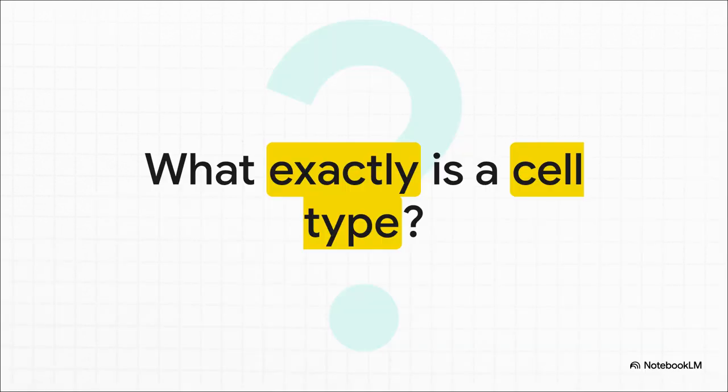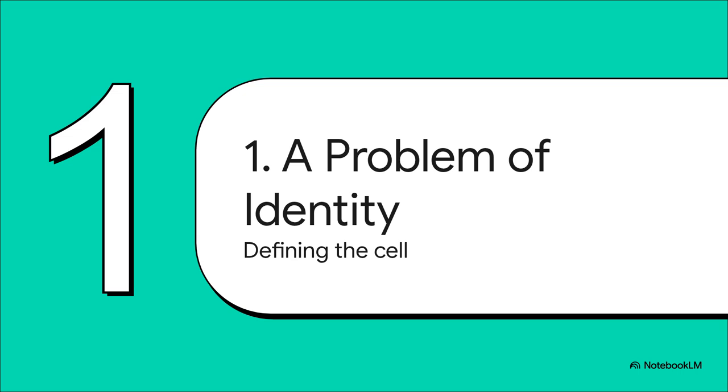We're going to kick things off with a question that sounds so basic, you'd think we solved it centuries ago. What is a cell type? Well, it turns out the answer is way more complex and, honestly, way more fascinating than you might think. You see, for as long as we've been able to see cells under a microscope, we've been trying to name them and put them into little boxes.